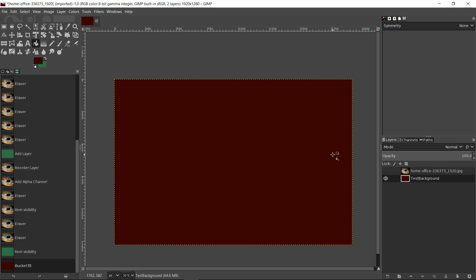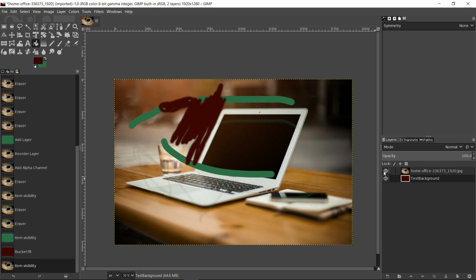So in the final image, we don't want the entire image to just be one solid color, but if I re-enable the top layer here, what you can see is that the background layer can show through anywhere that there is that transparency. So as long as we cut out the area of the top image that we want to have the background show through, we never have to redraw over the top image if we want to change the color. We simply need to fill bucket the background, and we can define where that background should be with transparency on the top layer.